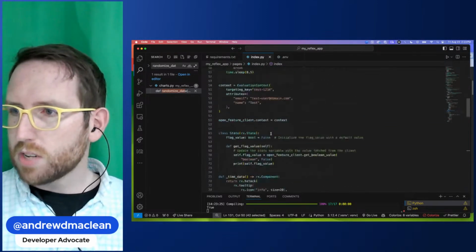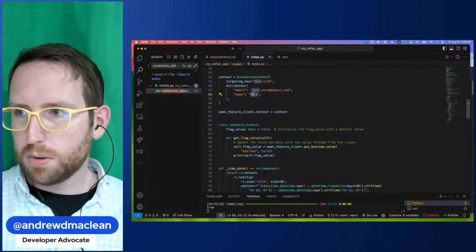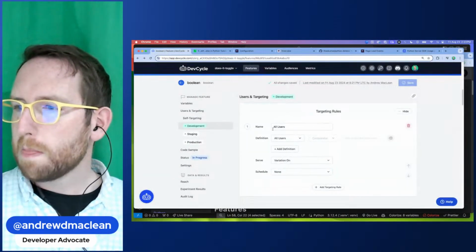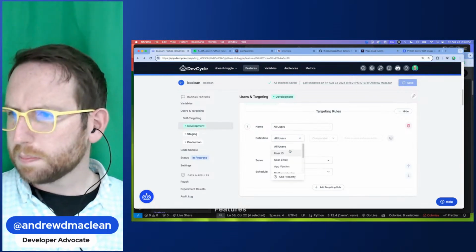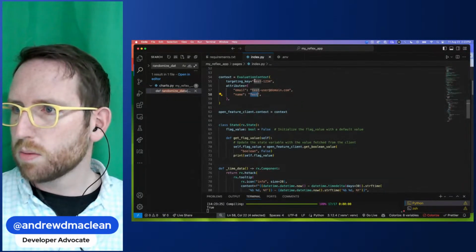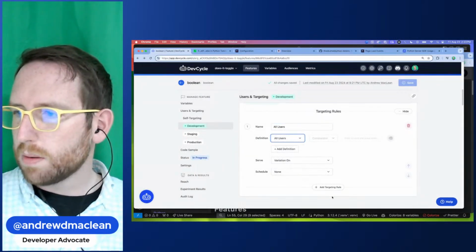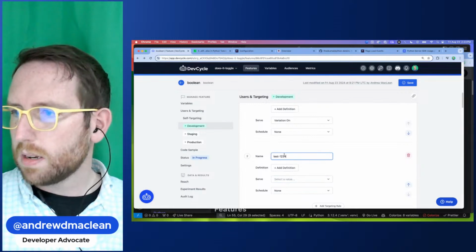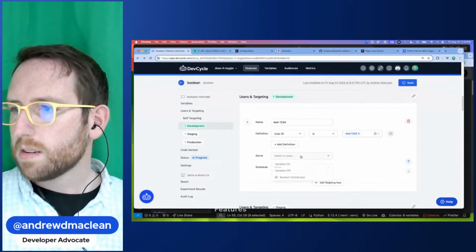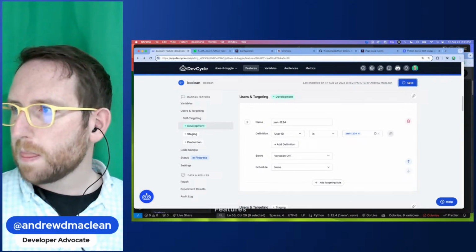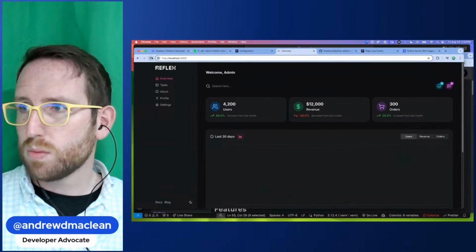So the important thing here is our targeting rules. We can say, maybe we want to show it for everybody except for something with the name test. So let's go in here and just go with the key, user ID of test1234. I want to show it to everybody, and then user ID is test1234, select value off. Save. Right now, this is still going to show it because it's going to hit our first rule first.